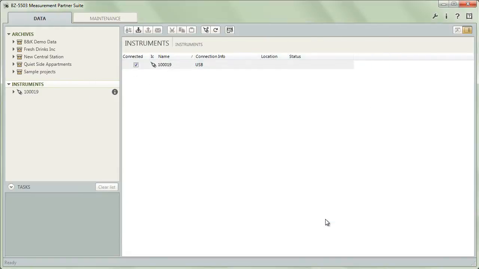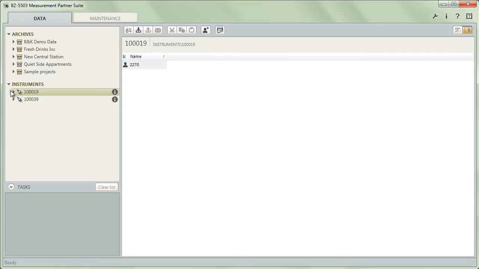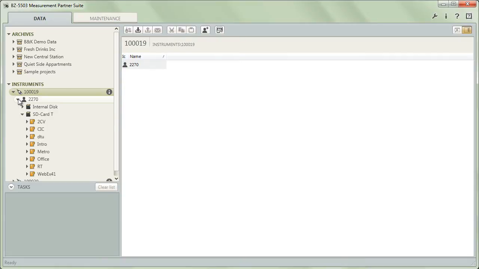Remote instruments that have been connected, as well as instruments on your local network, will automatically appear in the list. To work with them, just select the checkbox and the instrument will be added to the tree. As soon as an instrument is available in the tree, you can browse through it, select and transfer data to an archive using drag and drop, or copy and paste, just as you can in a Windows file system.